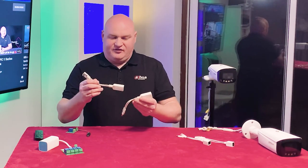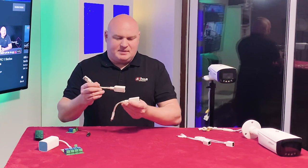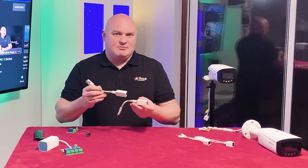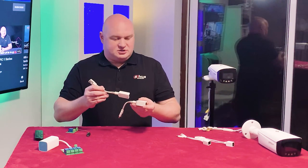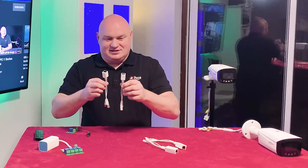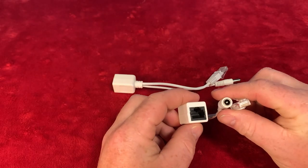Now, I bought these 5-6 years ago, possibly even longer. So, of course, I'll show you in a second in better detail. Clearly, they're on the big side. So, of course, putting them in a cable management box could be somewhat problematic. However, these devices I bought 5 days ago. And, of course, they are absolutely tiny.